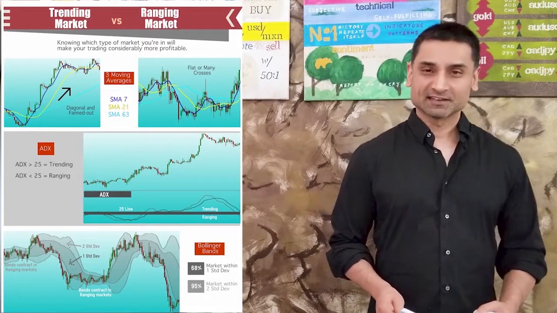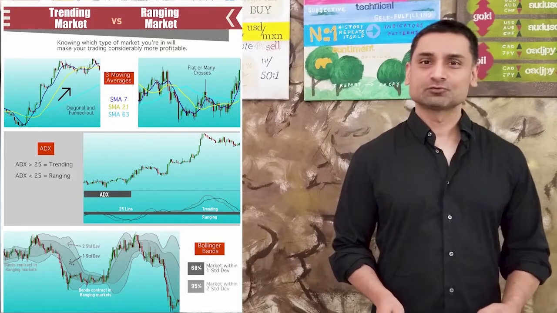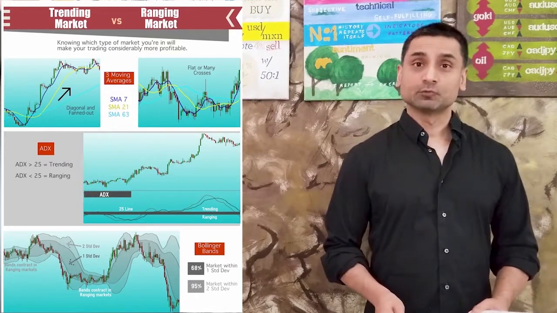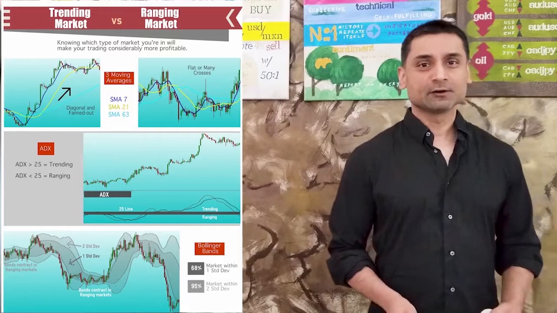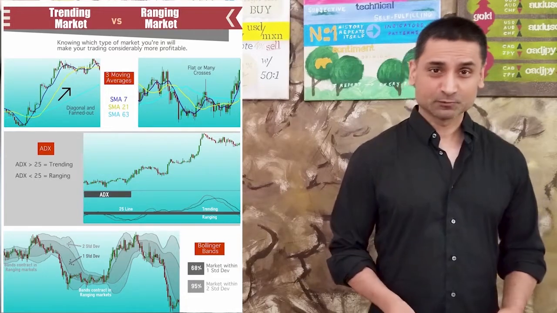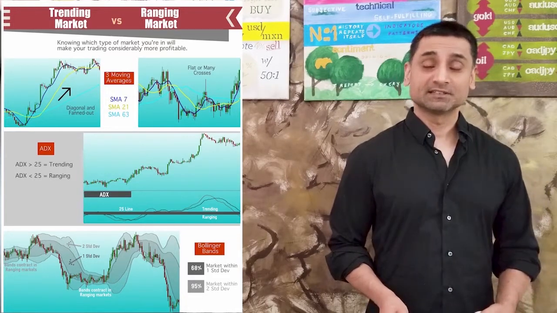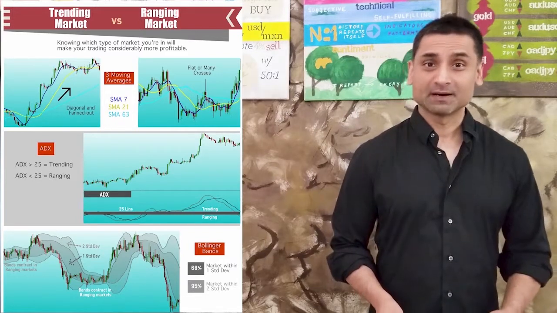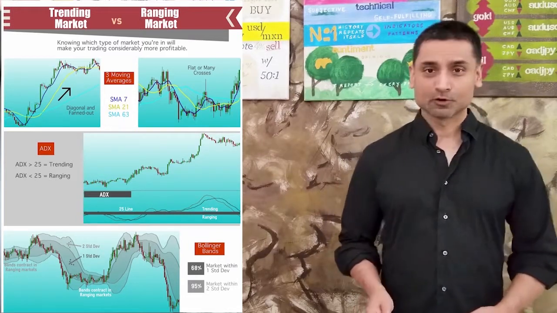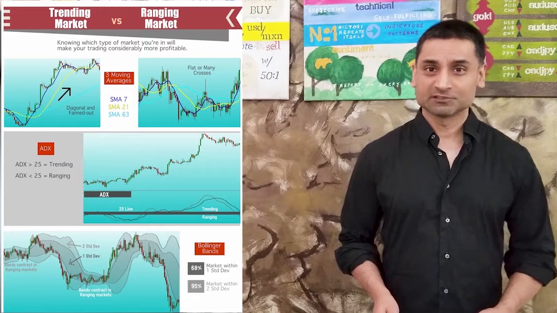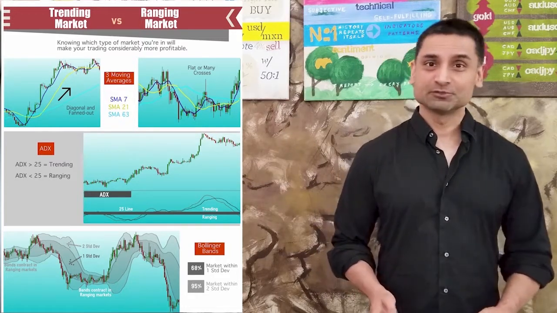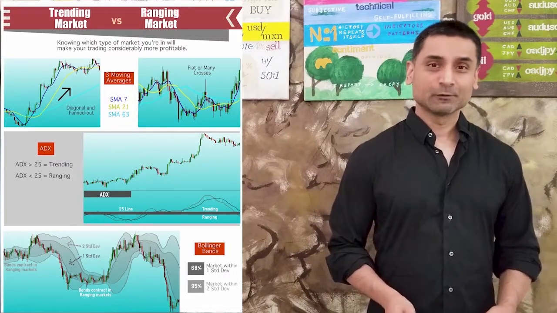So in that case, you would want to use your range trading strategies and just wait for the price to come out of that one standard deviation range, and then you're in a trend. If you want, you can combine all three of these for more confirmation, or that will just give you more noise on the chart. It's up to the individual trader how he likes to trade.